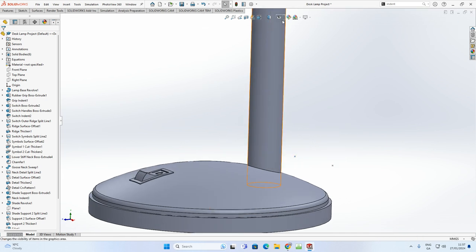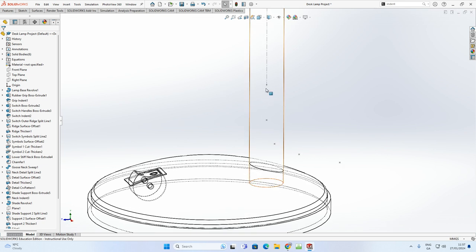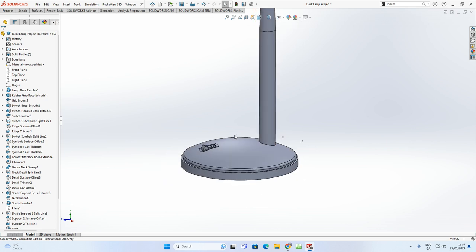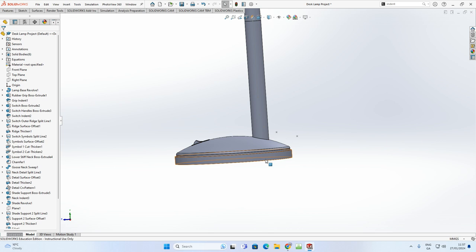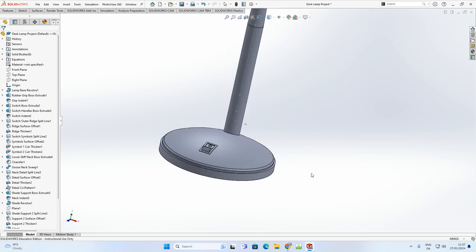What you'll notice is if I turn on my hidden detail view, you can see the multiple points that we have. I'm going to start here, and go down, down, down, down, okay, and so on. Now I'll turn on my color view again. Now I need to create a plane for my next series of points, okay? So to do the next series of points, I need a plane.